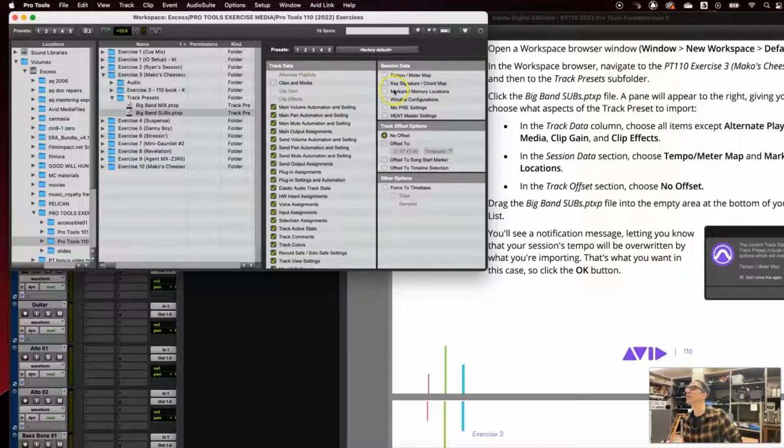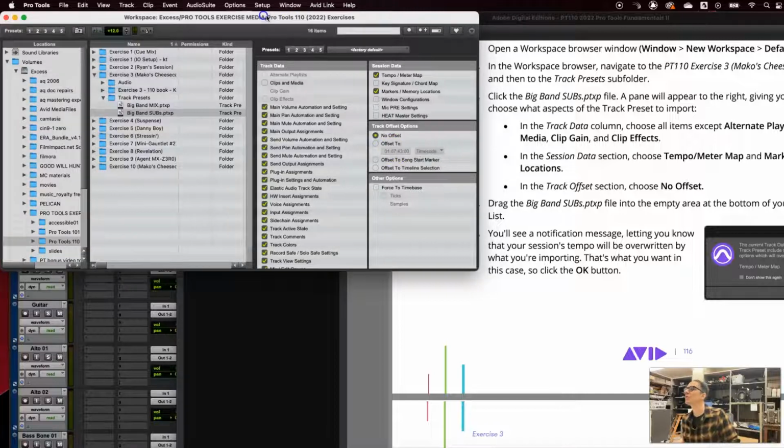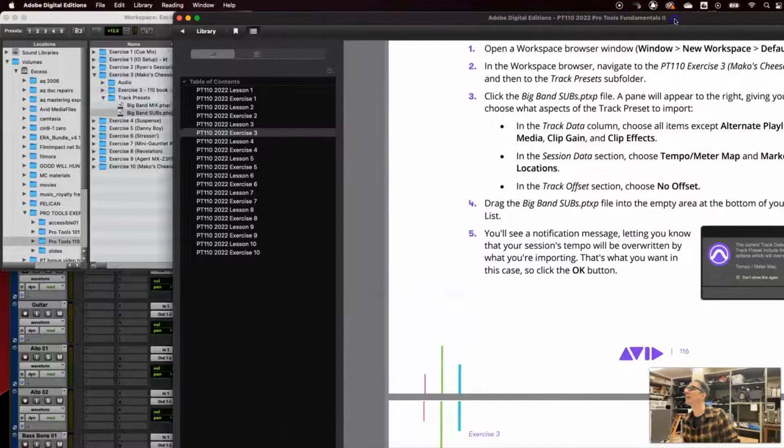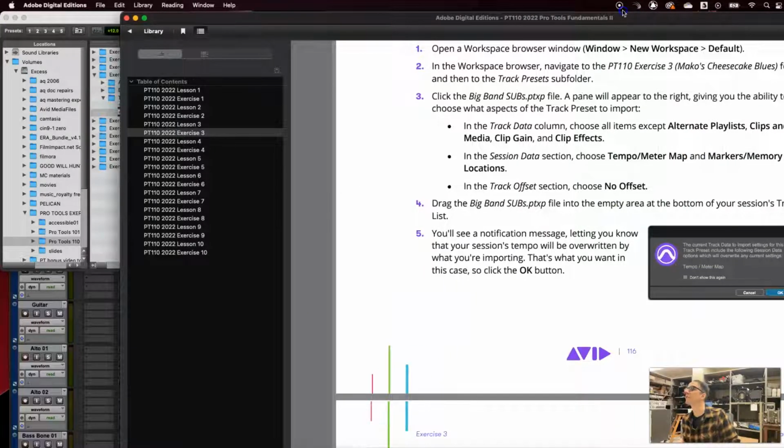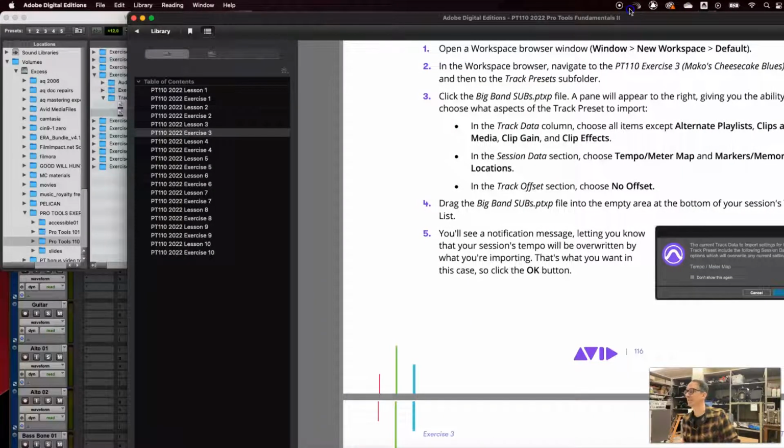In the session data, choose tempo meter map, markers memory, and oh, that's it. And track offset, keep it on no offset, and then drag the file into an empty area at the bottom of your session's tracks list.